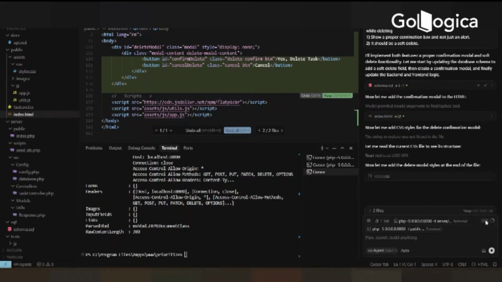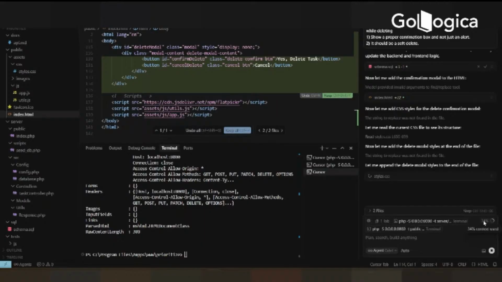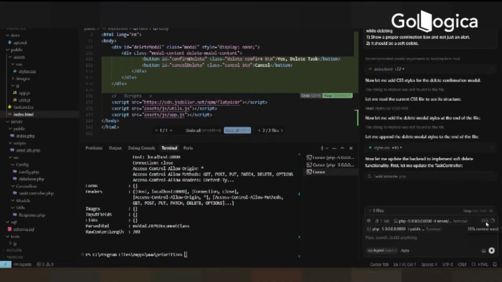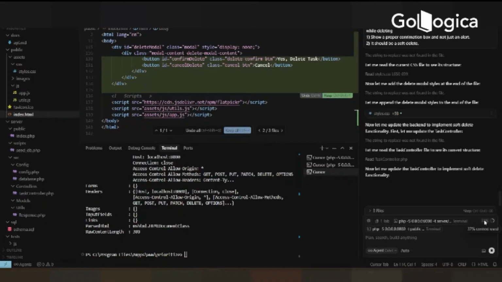So what it did is, we were at 98%, and probably with this particular prompt we went overboard. So it kind of purged the things that were not needed, and it has come back to 34%. So now we are at 34% of context capacity. So it has probably forgotten the earlier part that we have asked it to do.